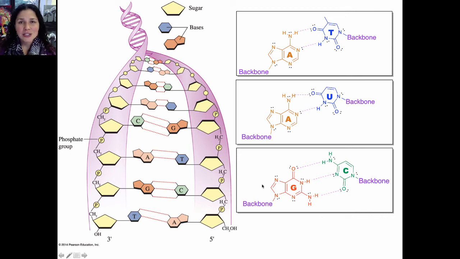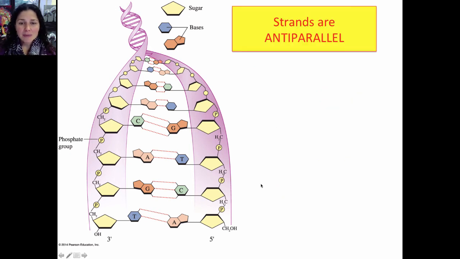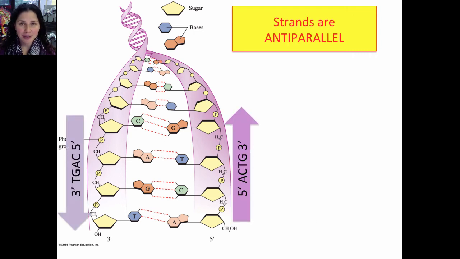Double-stranded DNA is said to be anti-parallel, and this is because one strand goes in the opposite direction of the other. In the picture shown here, notice that the 3' end of one strand is on this side, and the 5' end is on the same side of the opposite strand. Anti-parallel means that one strand is running in the opposite direction of the other. Notice that these 2 strands complement each other and run in opposite directions. This is anti-parallel double-stranded DNA.